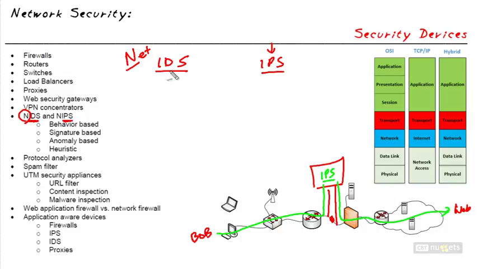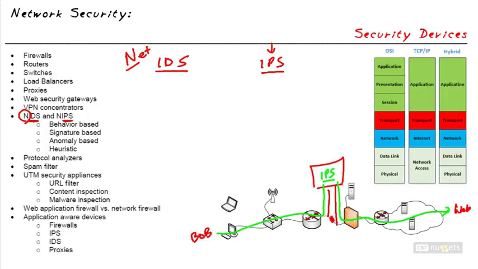In the case of the intrusion detection system, we wouldn't have two interfaces. We'd have simply like one. We'd copy the data over to the IDS, and then it could send us alarms if it sees malicious traffic. But because the IDS is only getting copies of the traffic, it wouldn't be able to stop the live traffic from going through the network.